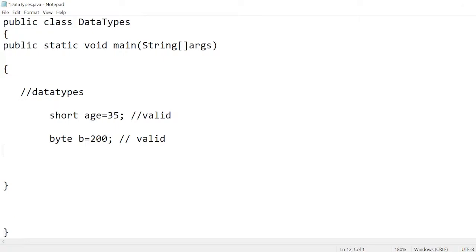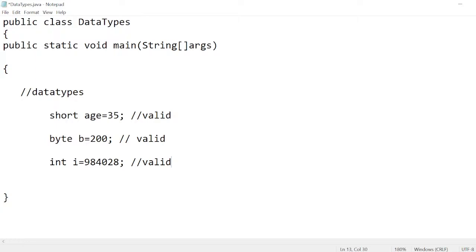Next, int. Int i equal to, I am taking a big number. Is this valid or invalid? This is also valid. I am taking smaller numbers, also valid.